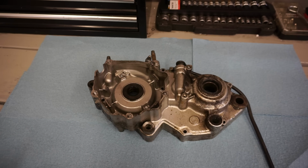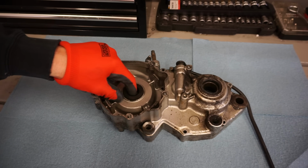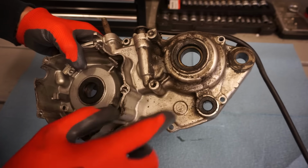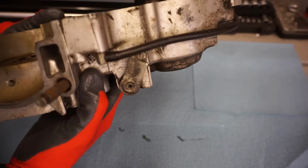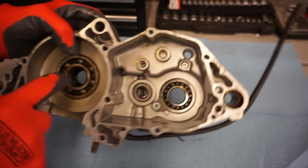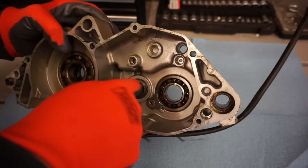Alright, we're going to start with the left side case half here. We've got the crank bearing we have to take out, crank seals, those were pretty rough as well. And then all the other seals we have to take out as well. These bearings were fine. These never got exposed to the metal in the crankcase here, so those were all good. We checked those over.